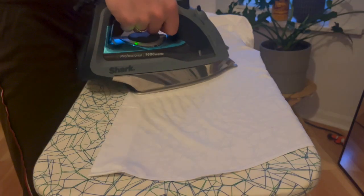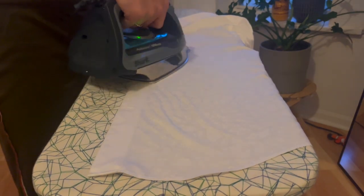You can pretty much steam everything, but an iron is what I choose to use personally because I usually use it on my woven shirts. If I'm dressing up, if I'm wearing a tie with my woven shirt or whatever it may be, then I'm going to be ironing it. You can also iron suits, pants, chinos, trousers, a lot of different things. So an iron is my weapon of choice. Obviously, along with this comes an ironing board, but that's pretty much a given. If you have an iron, you probably have an ironing board.